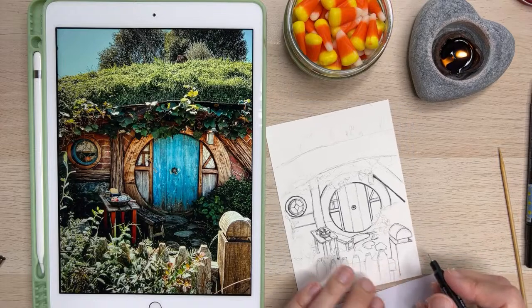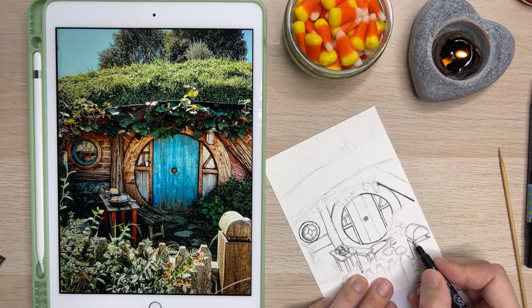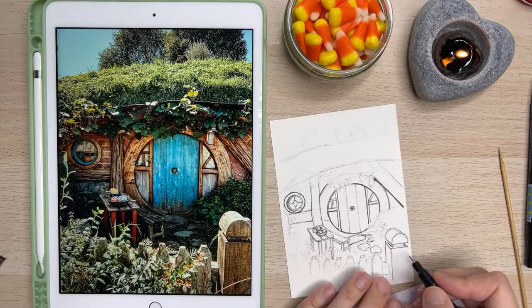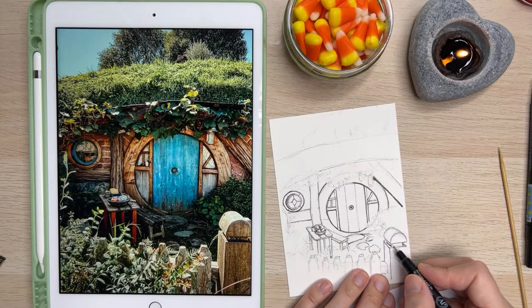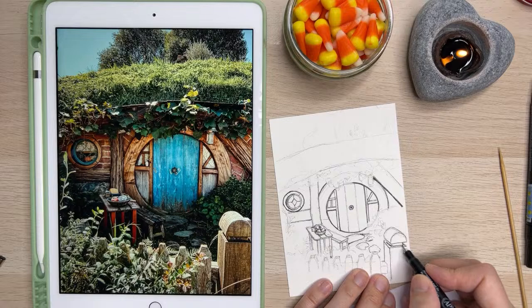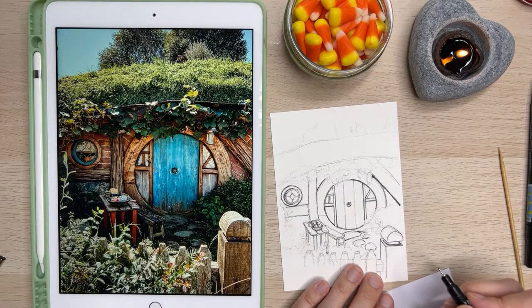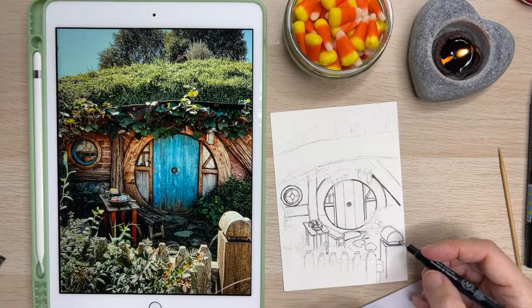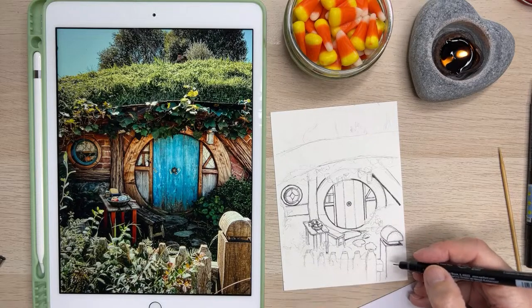So I want to put those in. Faint shadow here, but the darkest shadows on this side. And then this, again, will be darker over here.